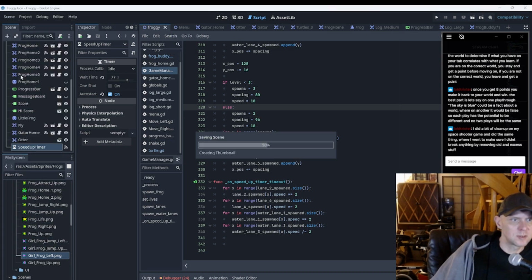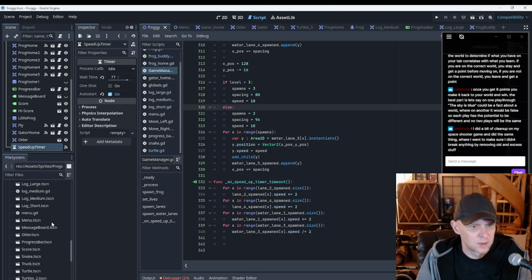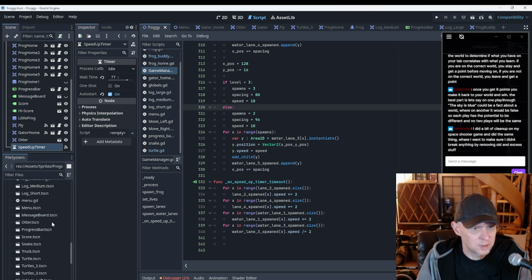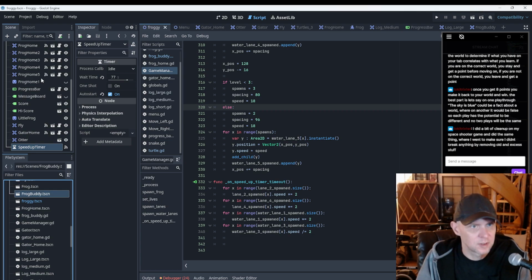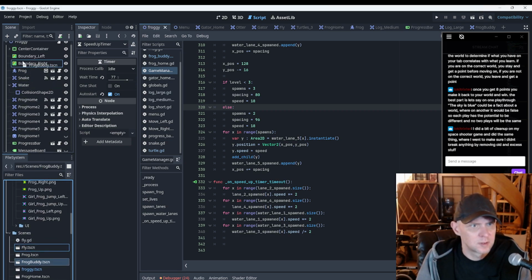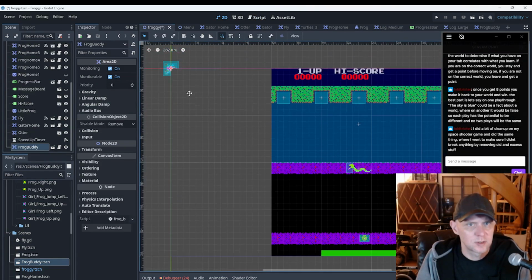Scene, save all scenes. Okay. And frog buddy. That's another thing I'm gonna do right now, some little cleanup there as well. Okay, and he should be chilling over at 0,0 with the rest of the crew, right?